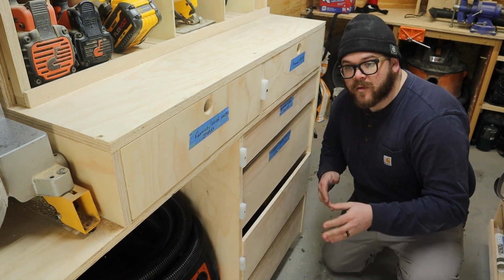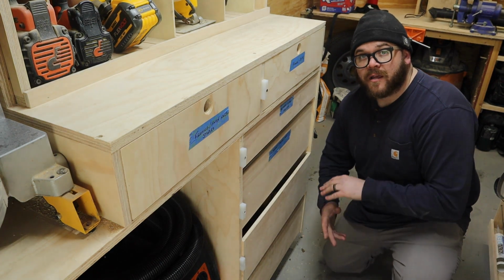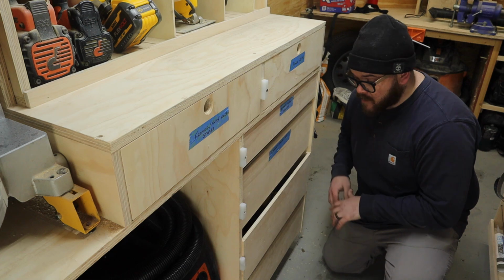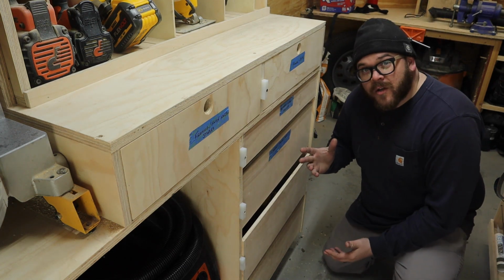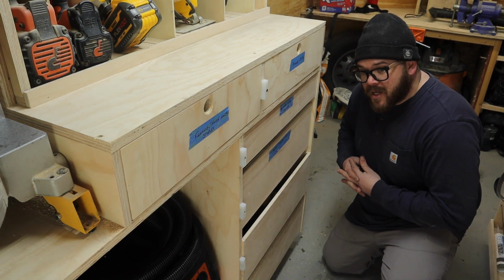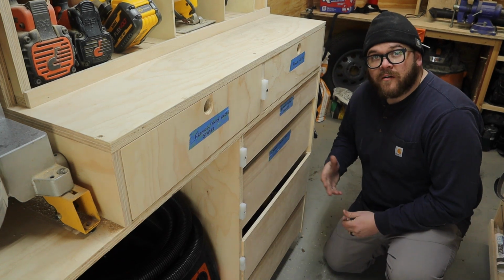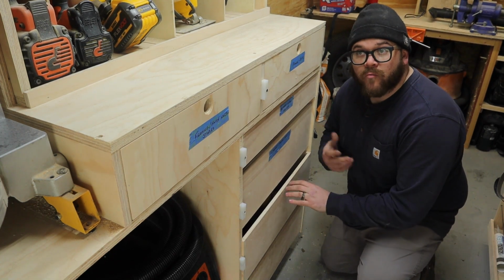I go back and forth between what's being used in the garage and what's being used on the trailer. I don't need to buy everything twice, so there is some redundancy with this trailer and my workshop, but stuff that I don't want to buy two of, I haven't. Like a miter saw, I only have one.